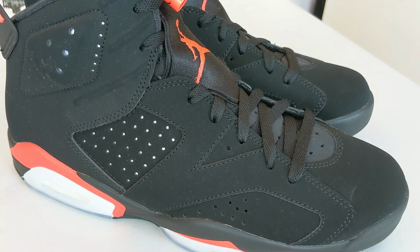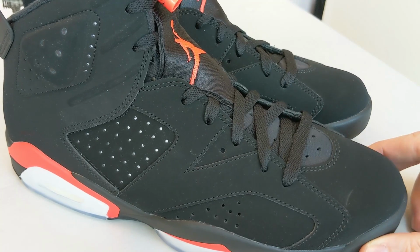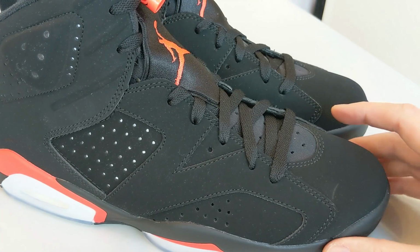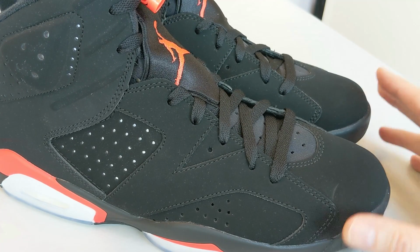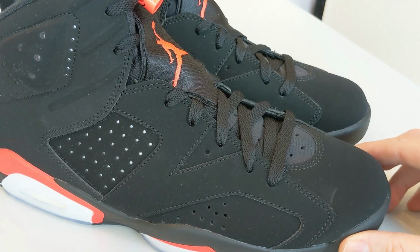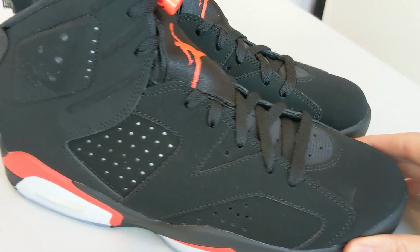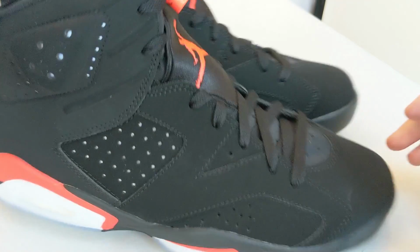Let's say I had a pair of these back in 1991 when they first came out, and I noticed a bit of a switch back then from people wearing Adidas trainers. My mate turned up with a pair of Jordan 5s on, and I thought they were really cool. And then of course these came out, and I thought that these were even cooler. Let me just take you back a little bit.